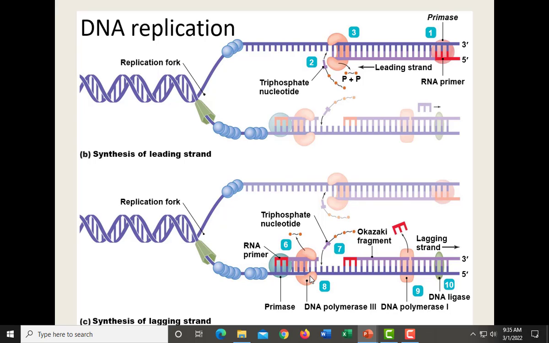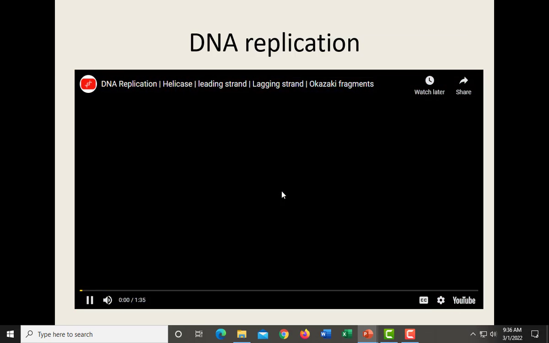But as it's unzipping going to the left, this actually has to make DNA going to the right. So they call it the lagging strand just because it takes a little bit longer, because you have to keep laying down their little tiny primers that started off. And then it makes it going in reverse. And then it lays down another one and makes DNA going in reverse. And then eventually we remove those little primers and we put it all together and it's just fine. So this happens in both prokaryotic cells and eukaryotic cells. It's just a little extra struggle when we make new DNA. Here's the video showing that.